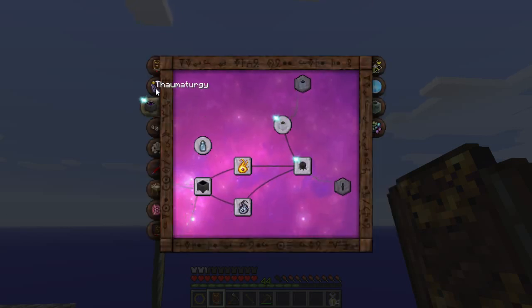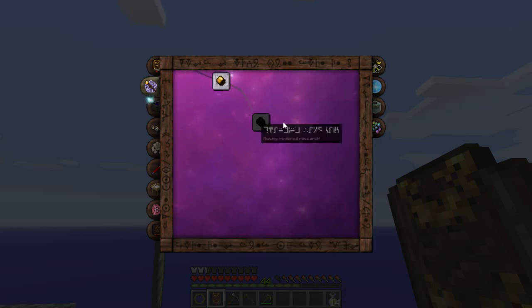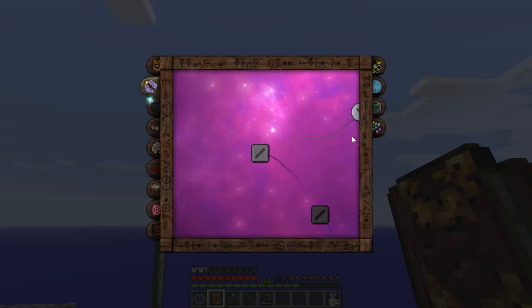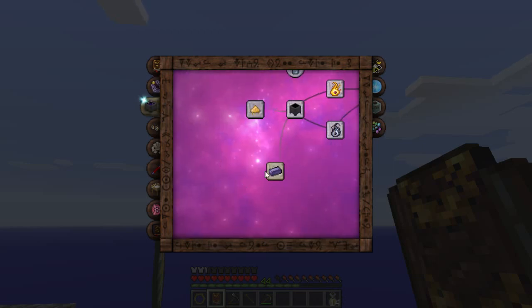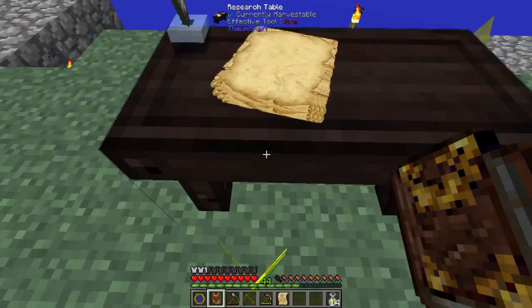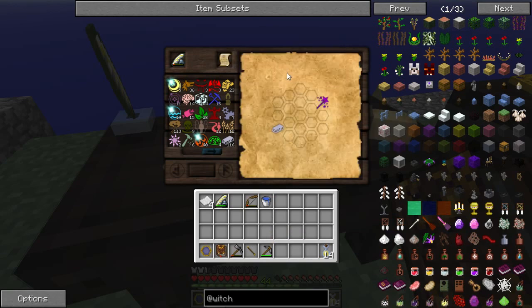How do we get to... I'm so confused. Focus pouch. I want to get... magical metallurgy? I don't know. I'm just trying to learn stuff at this point.